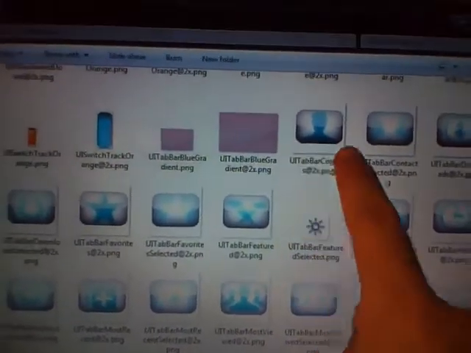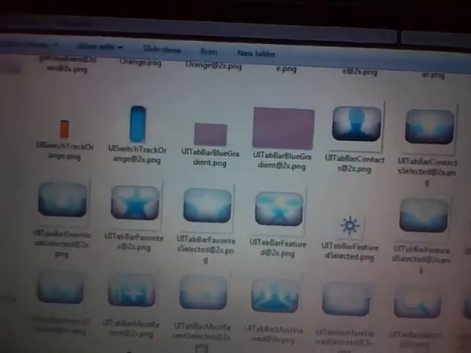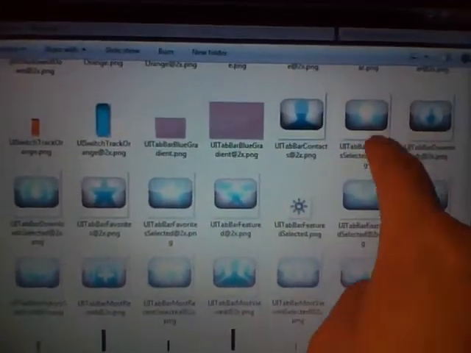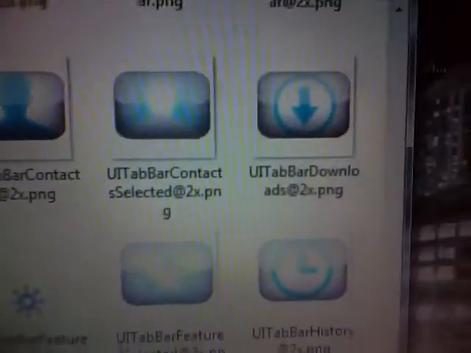And then these are just some more advanced files that you can edit. But usually I don't pay attention to them when I'm mixing and matching. Just go with the default ones that the theme comes with. And these files are when you go on the YouTube app or the App Store and you have that bar on the bottom, each one of these is going to look like the image over here in the theme file. And the UI red indicator is if you're in a mail application and you have a new email, then the unread email is going to have that little indicator by it saying that it's unread.